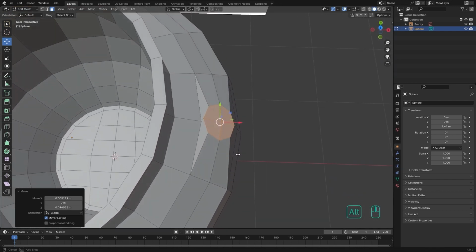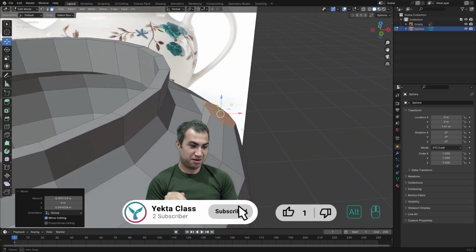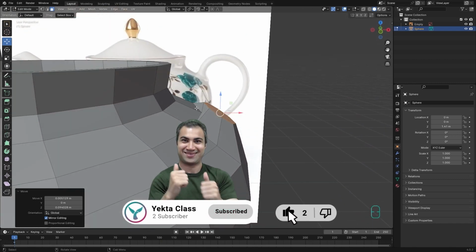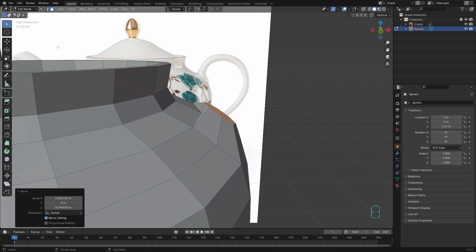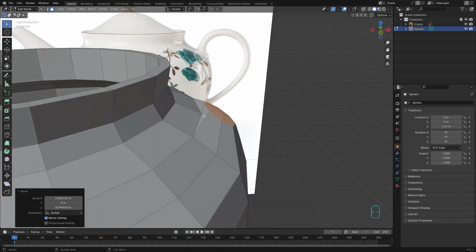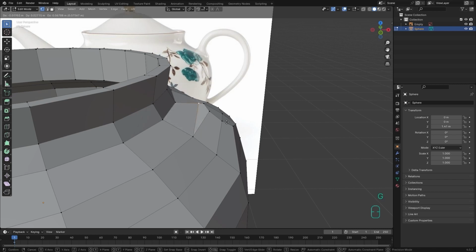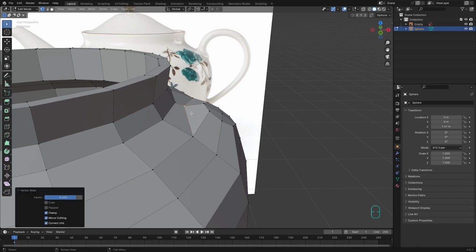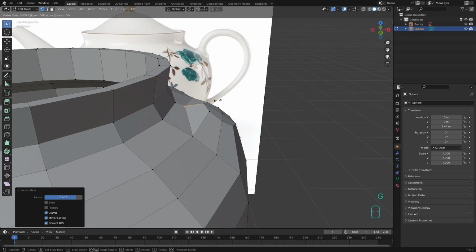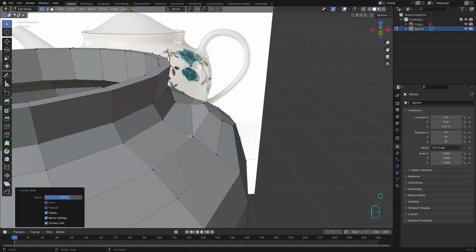Let me look at it from this angle. As you can see, this vertex is too inward, so we can use the slide edge shortcut to slide our vertex by pressing G twice. One G is for moving and another G is for sliding. So I'm going to slide it in this axis, and after the left click for confirming, once again press double G for moving it like this.